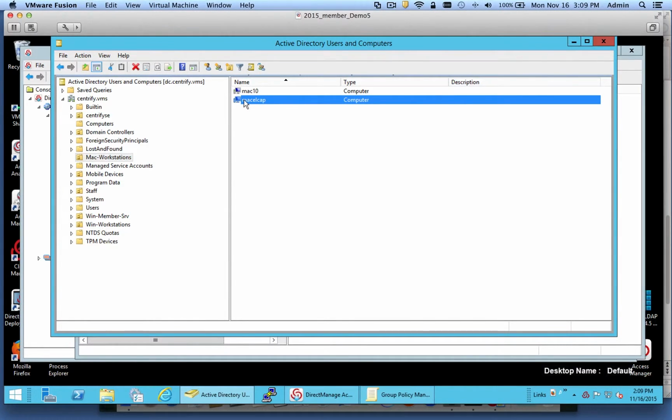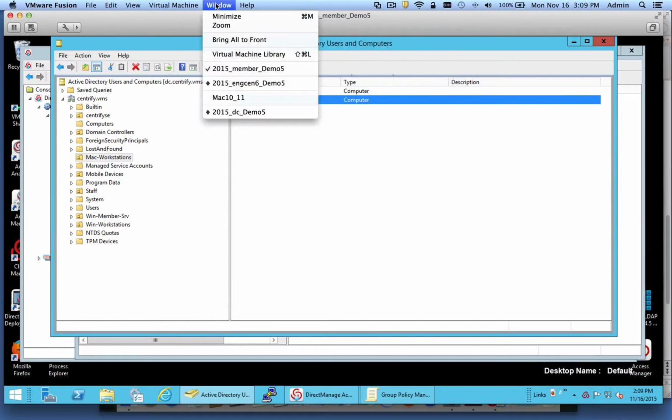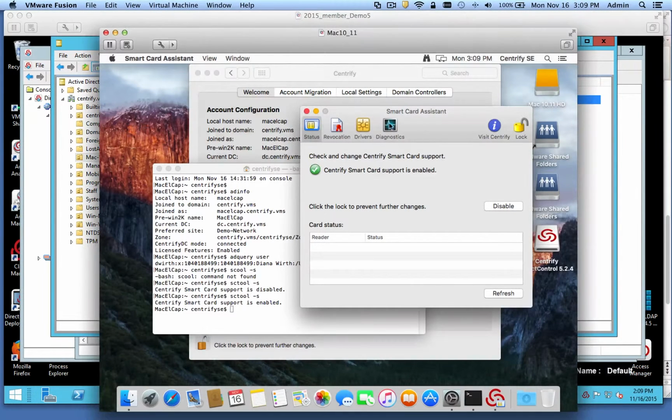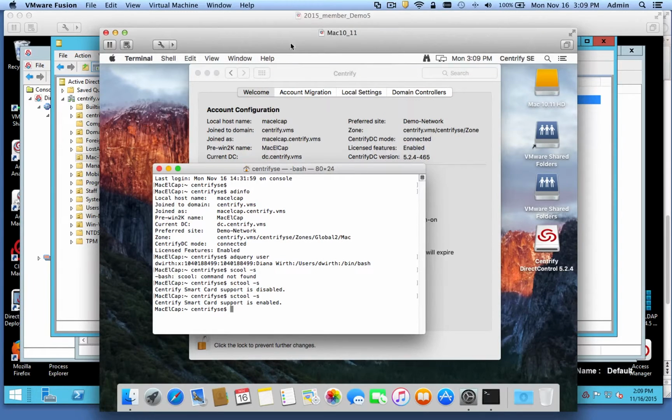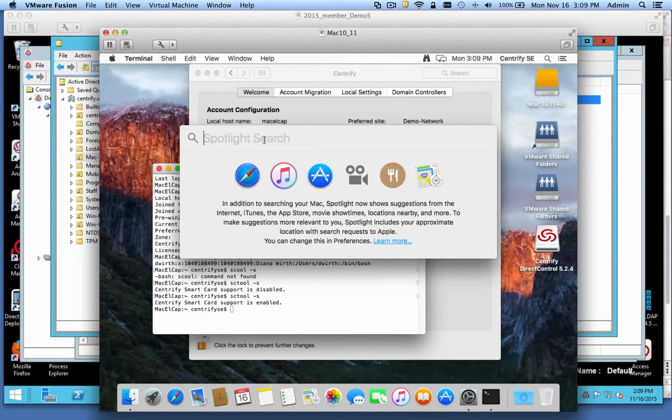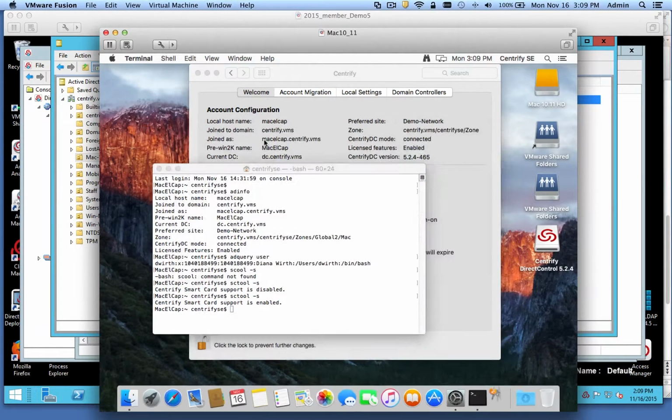A big thing with the smart card, obviously, is you have to have those certs. So if you're not going to set up group policy and you haven't done it at the domain level, then you're going to have to push them onto that Mac machine manually. So what you want to do is log in, if possible, with the AD account without your smart card, and then you can go in and look at your keychain.